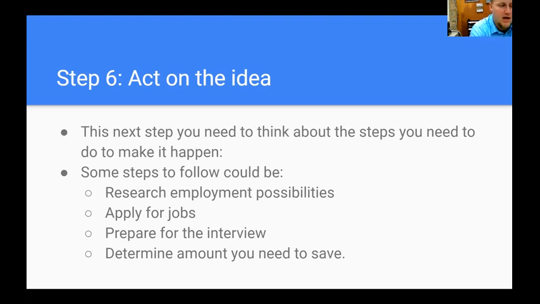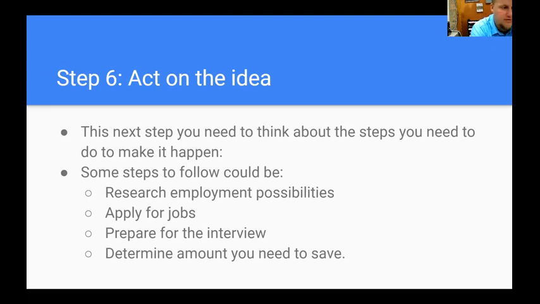Some things I did is research employment possibilities. So research around the area and find jobs that I think would work good for me, because I'm trying to save money to buy a car. So jobs that give me enough money that I'm able to buy a car in time for June. It could be anything from serving to hosting to manual labor to working at Kroger to working at McDonald's. Any type of job that you could possibly find that you think would give you enough money to save up for a car by June.